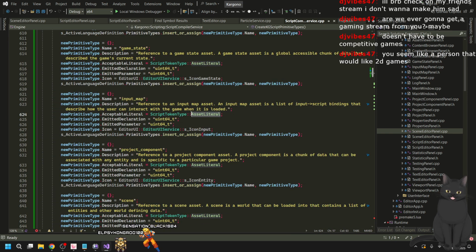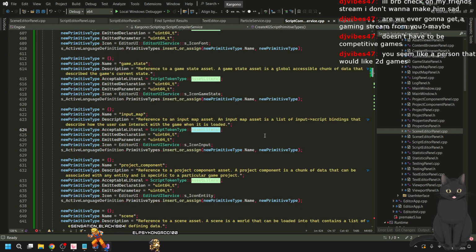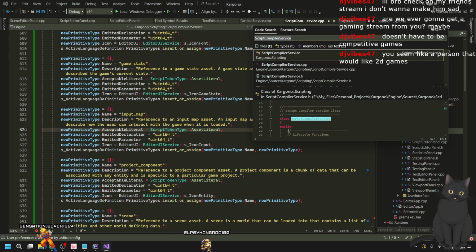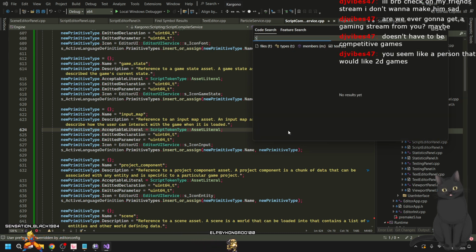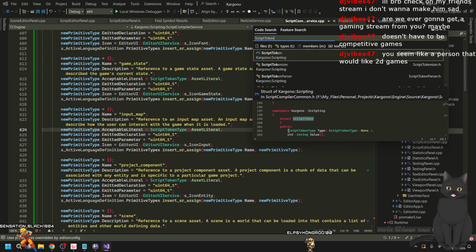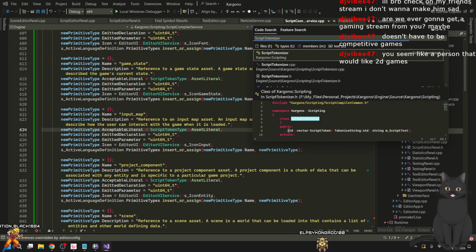So now let's go ahead and load in these asset literals. Let me go figure out where I do this. Script compiler service. No, wait, script tokenizer.